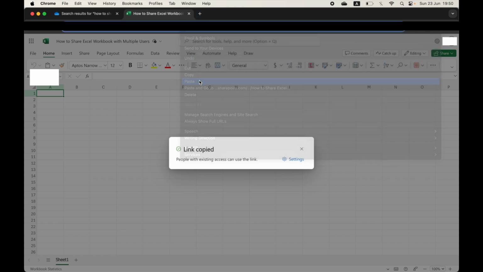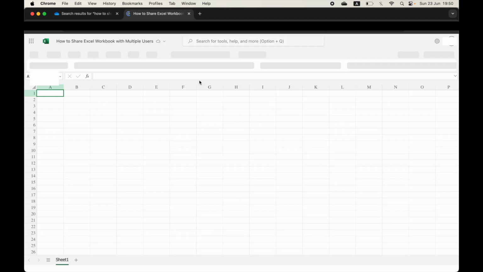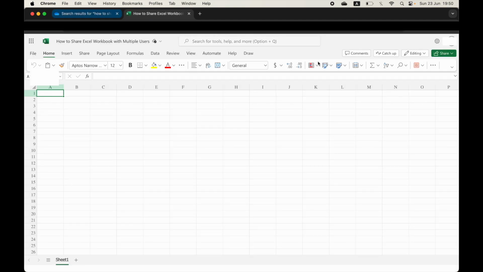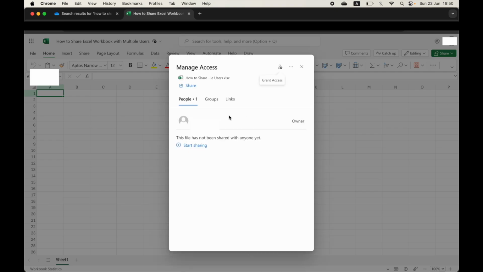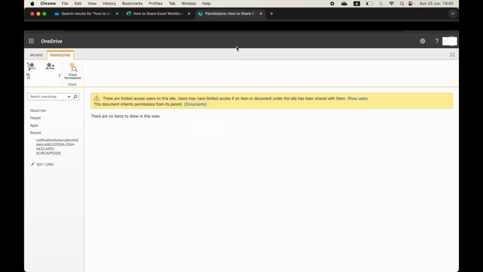But for most of you, what you'll want to do is actually manage the access of the shared file in there. So what you want to do with that is go ahead and click the drop down, click manage access. And then if you are sharing it with multiple different users, what you want to do is grant access to them. So in that section there, you want to click on advanced settings with the top, the three little dots in the top right hand corner.